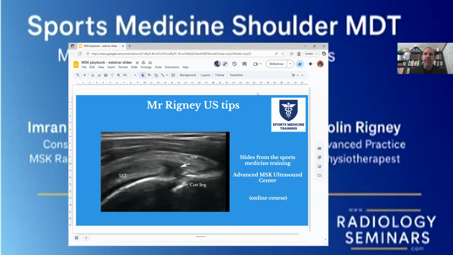So here is an example of an articular surface tear. This is a long axis image. You're looking at a bird's beak here. So this is this cortical irregularity you see at the greater tuberosity. This is a chronic avulsion of the tendon away from the anatomic footprint, where you see the arrow pointing to the dark patch, right? So that's, in my estimation, a high grade articular surface tear.